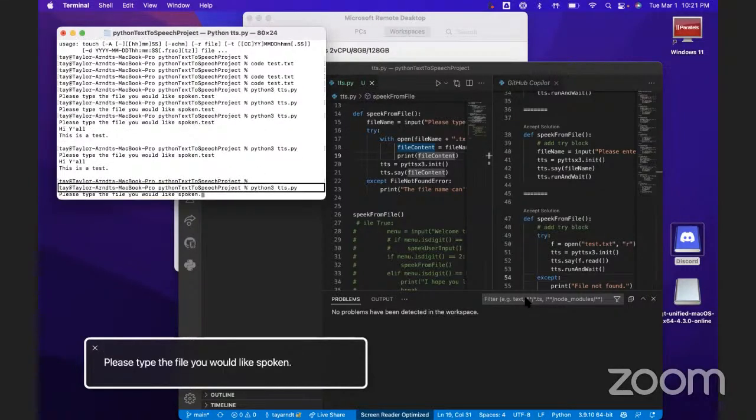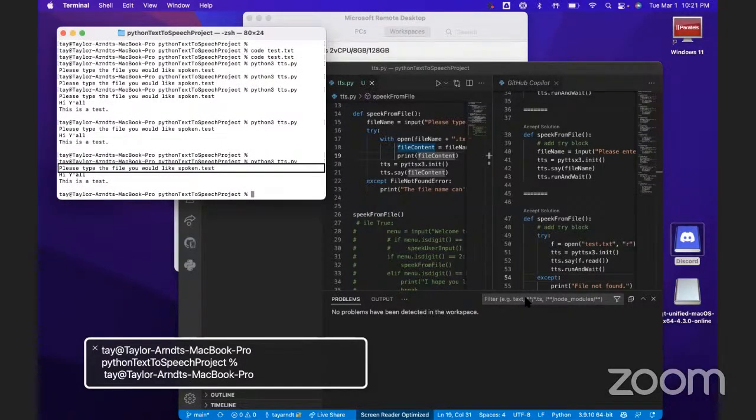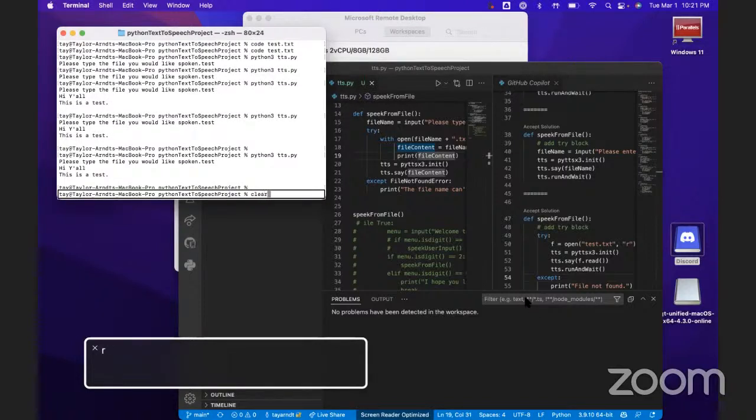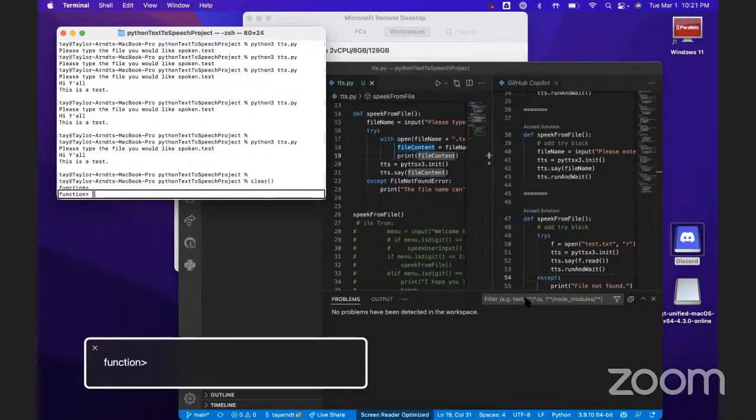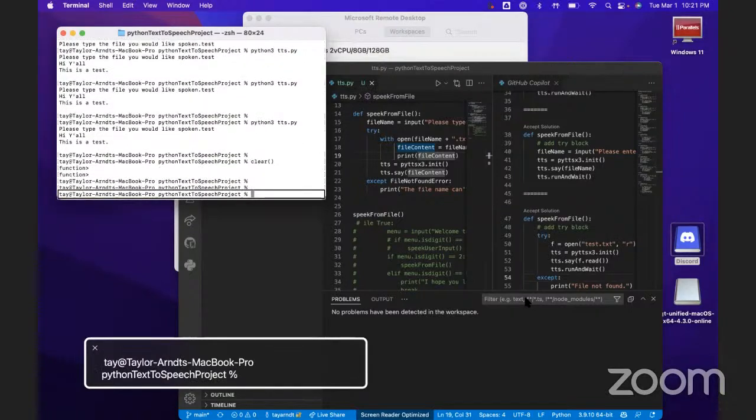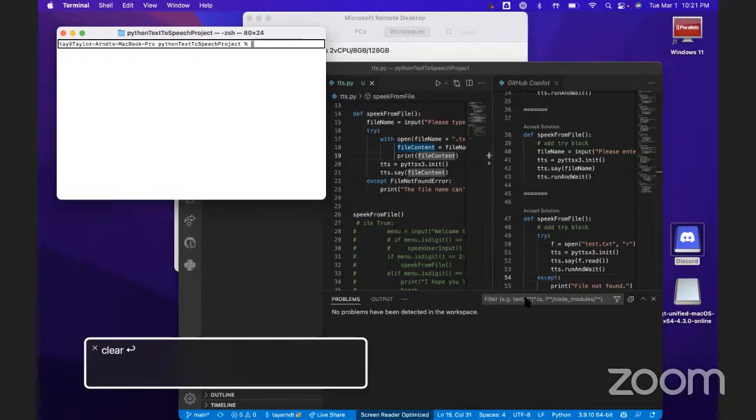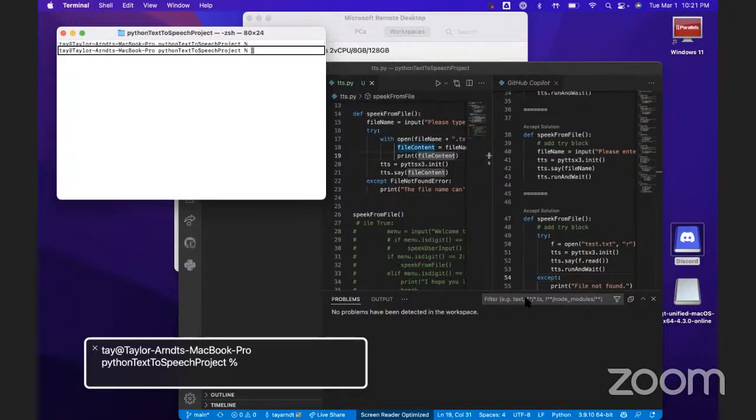Hold on. Hey, stop it. Uh-oh. Okay. I said to clear my terminal. Kind of got a little redonkulous there. Python 3. So I think it reads properly.